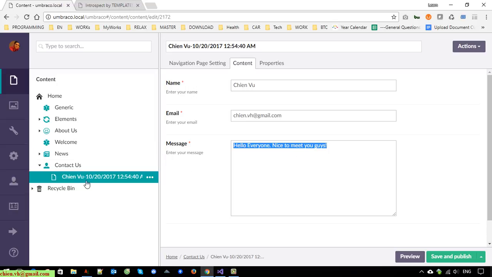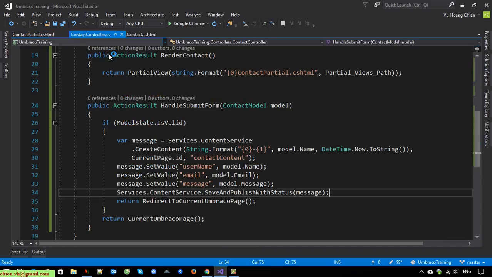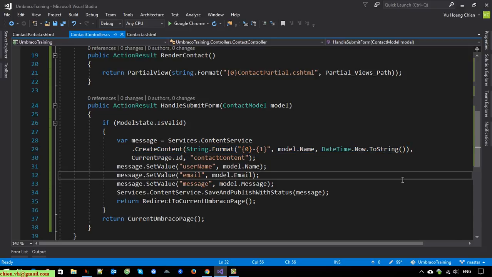And the format structure of the content is the username and date time. Here, this one is the format. And we can do it with another format by just updating the format here. Okay, cool.